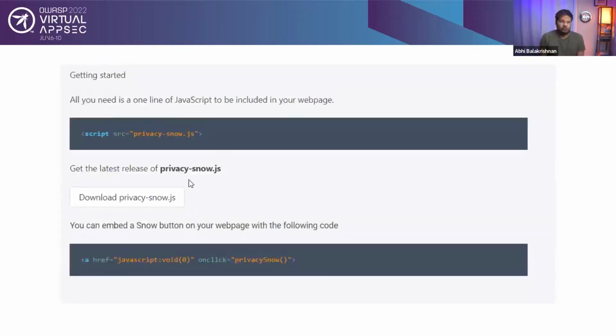Now, I talked about the web version. So if you have a website and you really care about your customers' privacy and you want Snow available to them, there's a Privacy Snow extension, JavaScript, available. You can go to privacysnow.com and you can get this piece of code. You just add that to your website, include it using script src. Then you can have a button somewhere on your website with onclick privacy Snow or something of that sort, and that function will trigger Snow to be on and off. So maybe you can use that on your website after heading back from the session. Or if you have a website that you wish had Snow, maybe you can talk to them and see if they can integrate Snow.